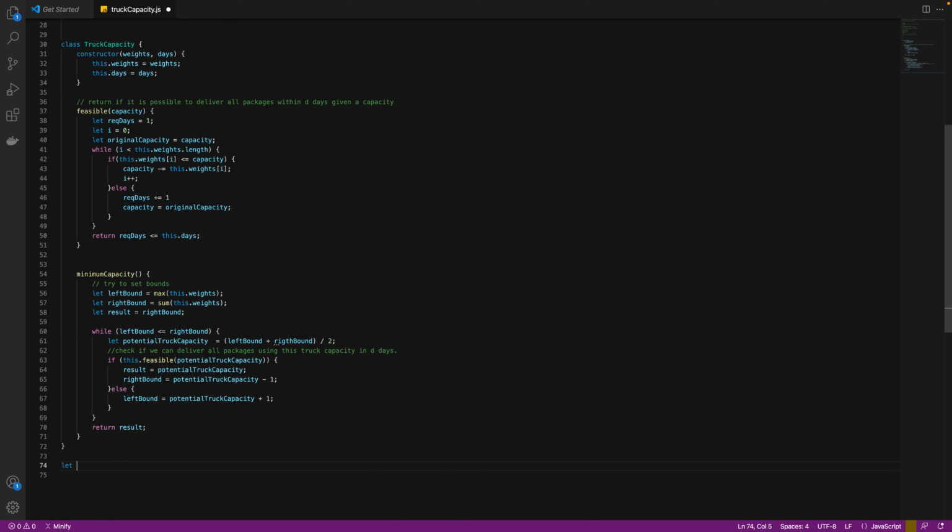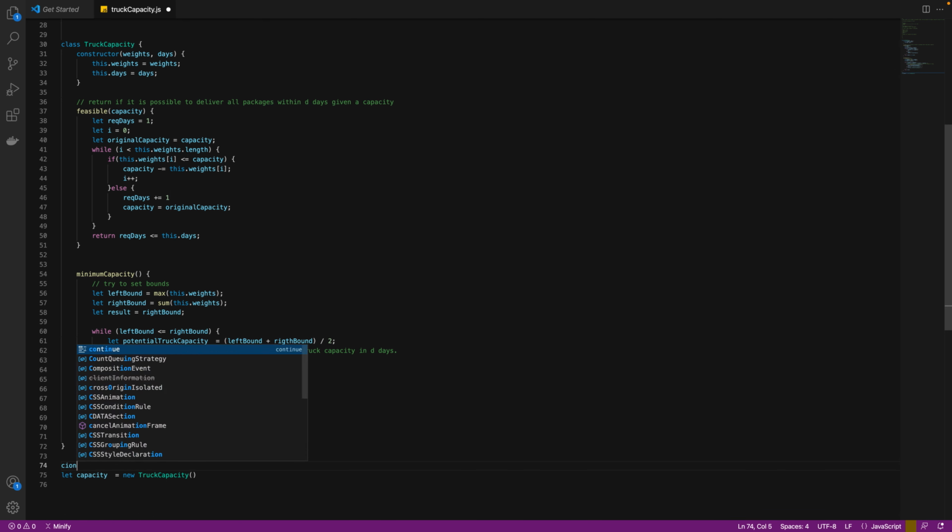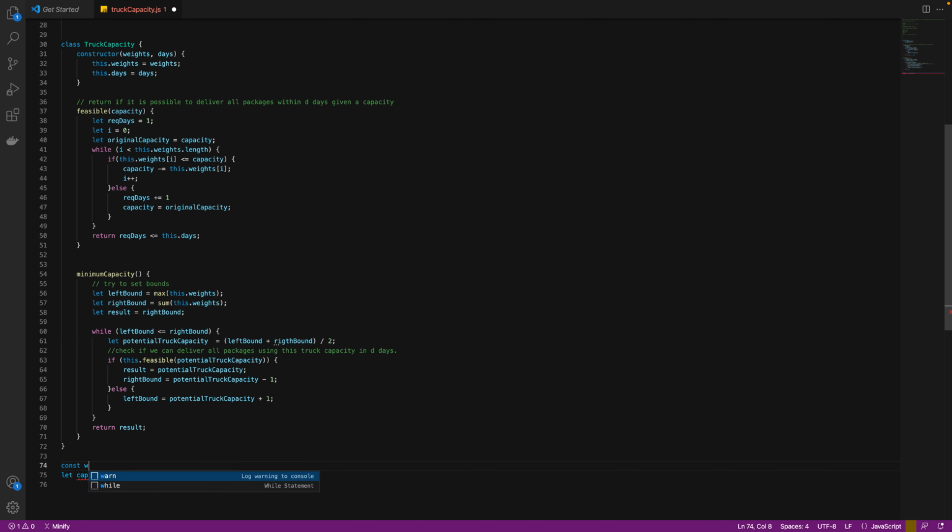And let's create a truck capacity object to find out our truck capacity. So we say capacity equals new truck capacity. That's the new class object, and then we need to pass in weights, and let's also have weights, and then let's also have days defined.